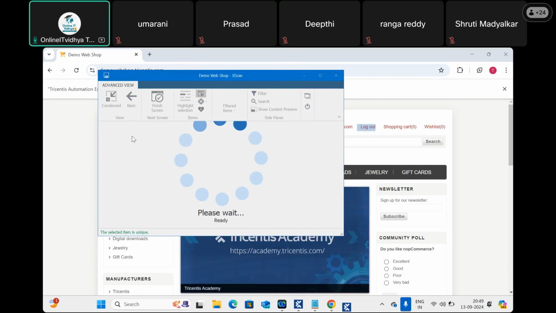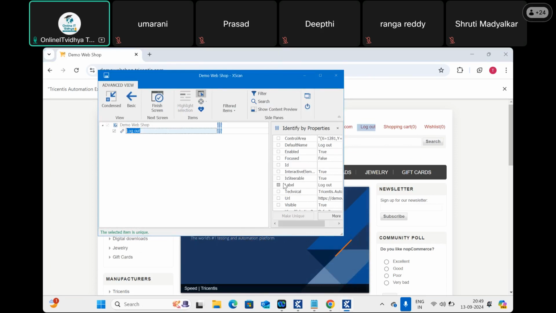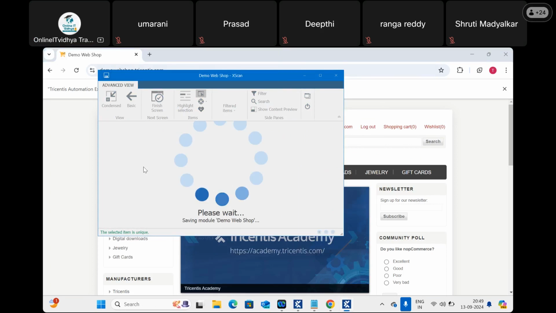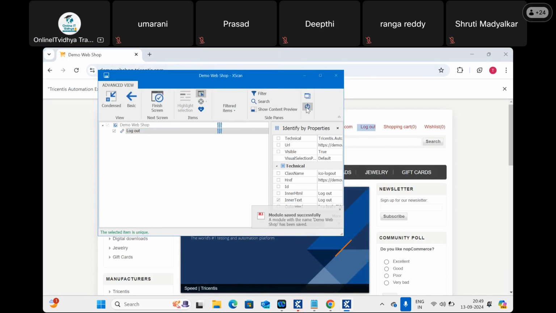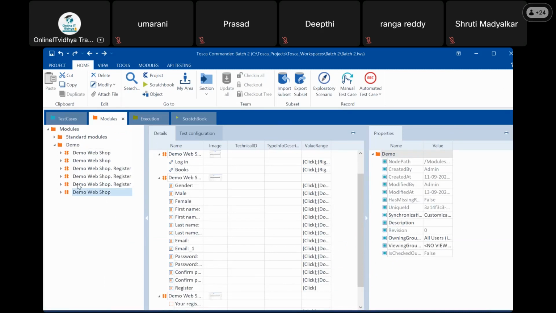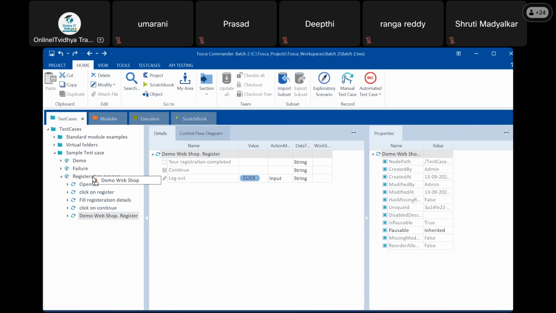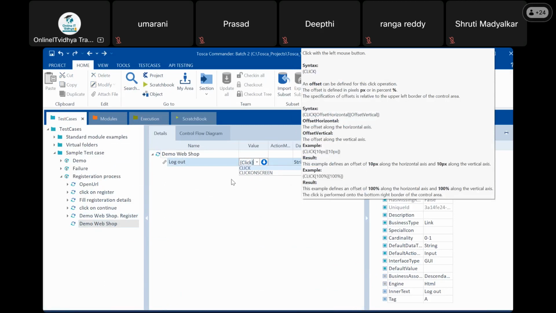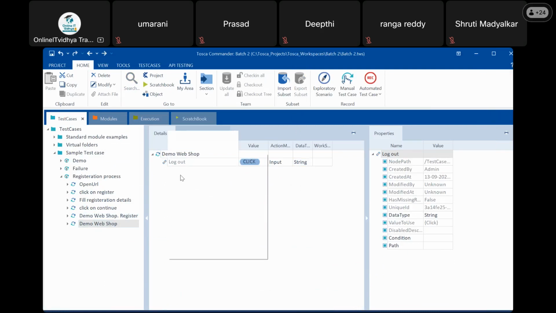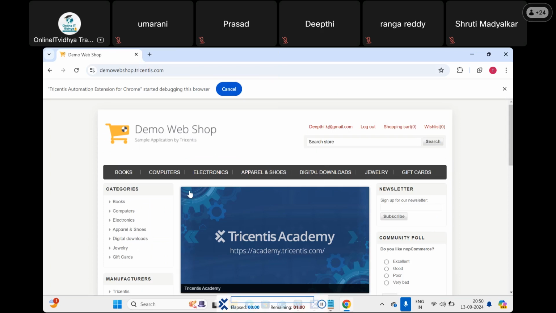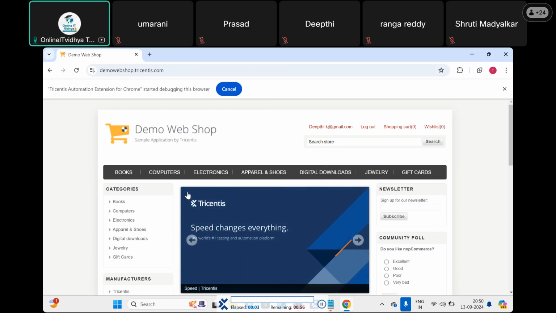The same control we have scanned. I didn't do anything, I just rescanned that module.